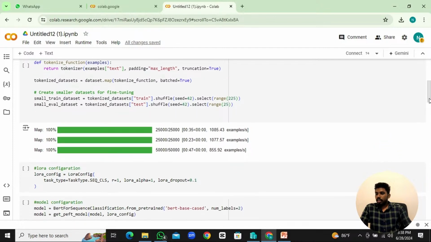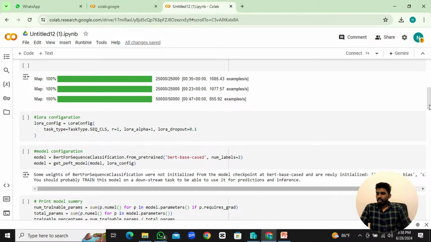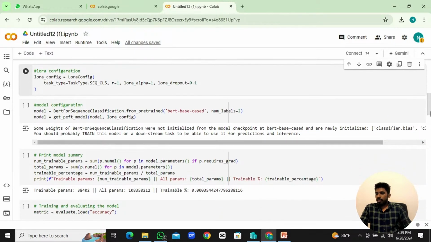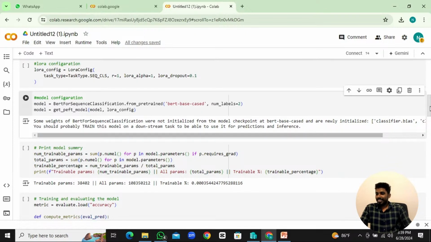After that I have specified the LoRA configuration. What does this LoRA configuration mean? I previously mentioned that we take some special parameters to train. So compared to the full model, it is only training about 15% of the parameters. After that I imported the model with the LoRA configuration.